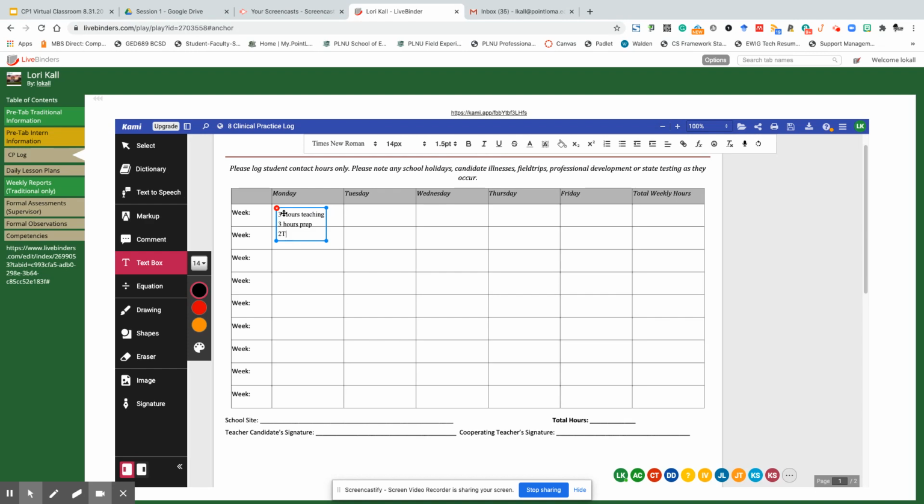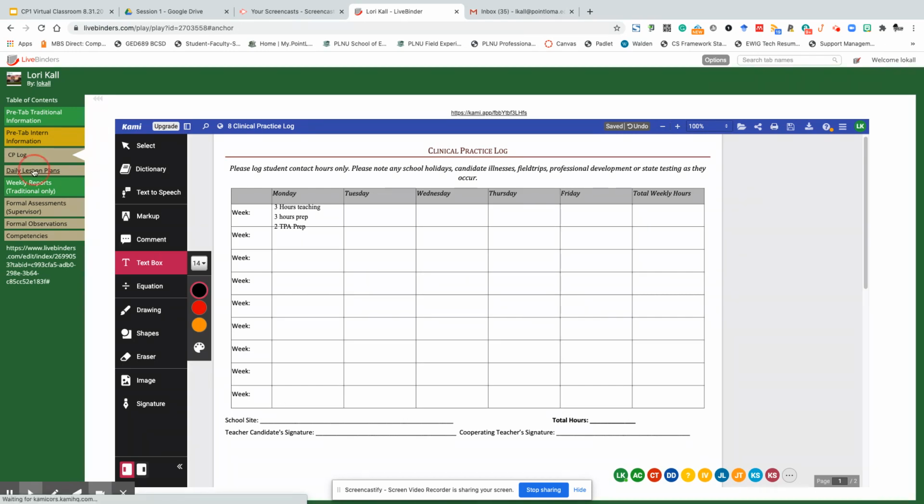And then I could put, you're not going to have this yet, but we are so excited to be able to include TPA prep when you're writing your TPA. You're the only group that's been able to do this. And then just make it so that it fits in that box by shrinking it and all of that. You can also include professional development and any planned time with your cooperating teacher or mentors. Then you're going to put the total over here and the total down at the bottom, and then have it signed at the very end.